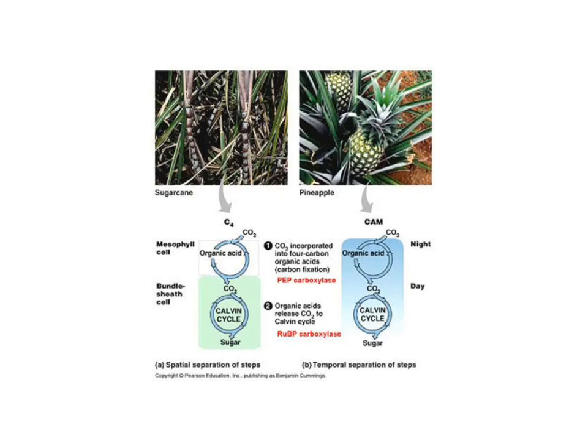And here's an overview of the comparison for the C4 and the CAM pathway. Notice it says that in the C4 pathway, such as that with sugarcane, there is a spatial separation of steps. So you're separating the light reaction in the mesophyll cell from the Calvin cycle in the bundle sheath cell. So you have a spatial separation. You're separating these two processes. In CAM plants, they have a temporal separation of steps. That is, rather than separating them physically, they separate them in time. So in this case, they're doing the carbon fixation at night, and in the day they do the Calvin cycle. So you can compare those two.